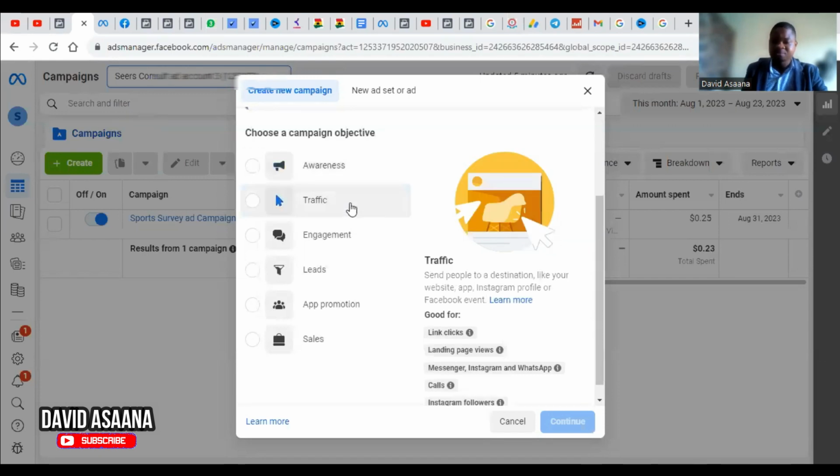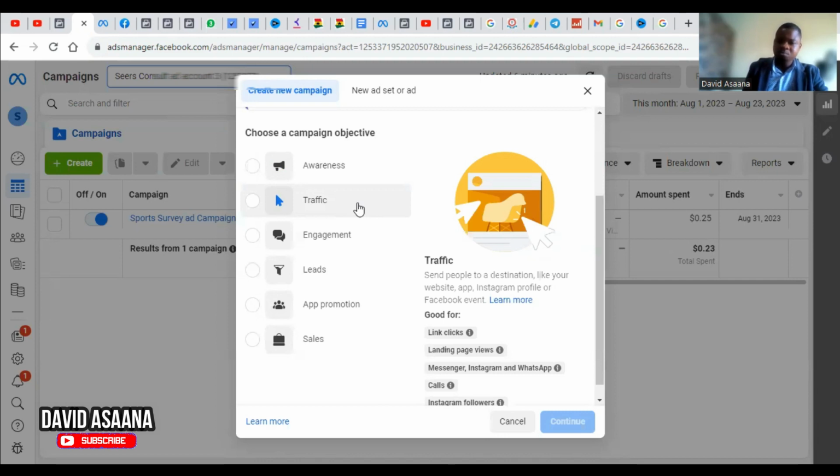We have traffic. The objective of traffic is to send people to your website or your landing page for them to be able to see whatever is there. Your main purpose is just to send people. As you can see, they're saying traffic is good for link clicks, landing page views, Messenger, Instagram, WhatsApp calls, and Instagram followers.